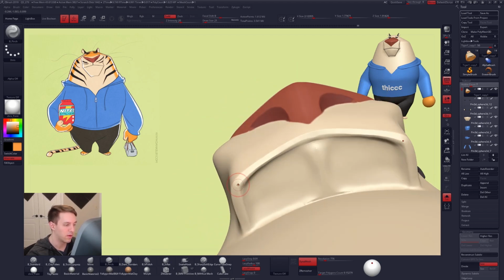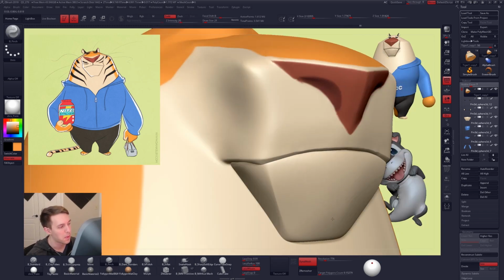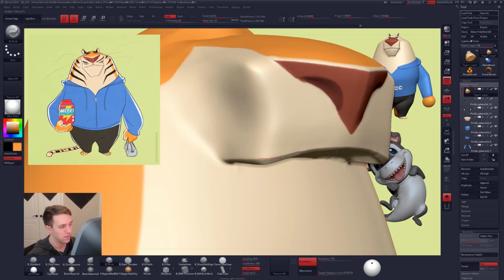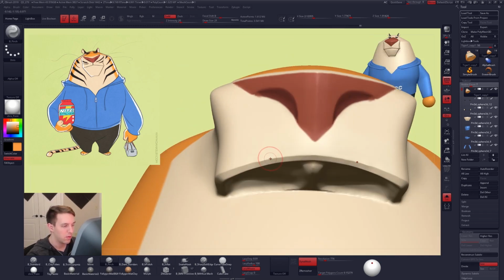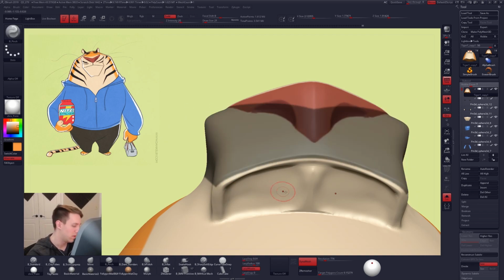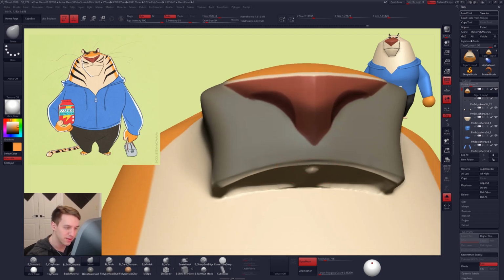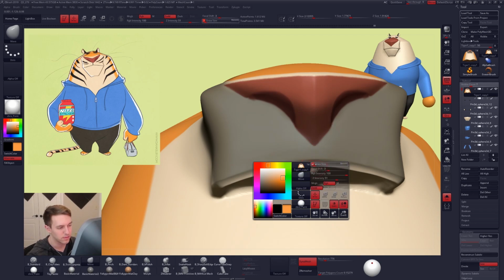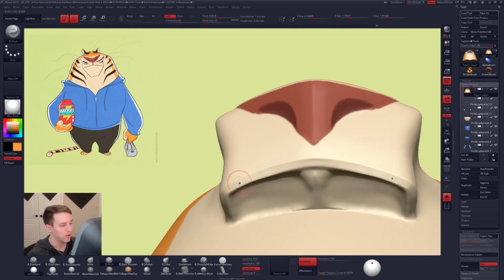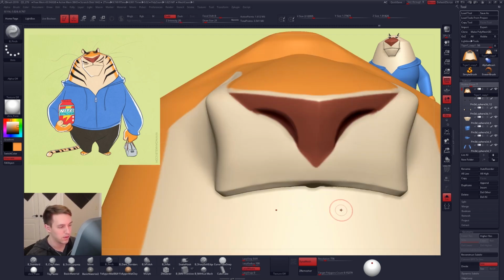Alright, we're starting to get there. One brush stroke at a time. Sculpting is a very slow process, if you guys didn't know. I really just want to get a better little slope right here. Oh man.